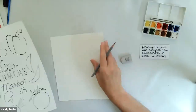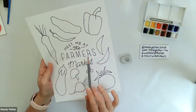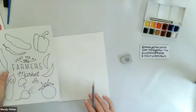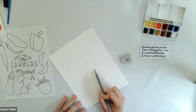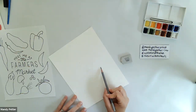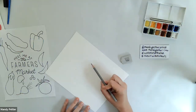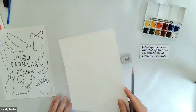And if you look really carefully at the outline, you'll notice that the bottom of farmers is a very, very slight arch. The bottom of the letters is a very slight arch where the top of the letters is just a straight line across. So I am going to draw a very, very slight arch under the M. So I can use that as a guide for the bottom of each letter for farmers. So just a really slight arch. It's not dramatic at all. It's just super slight. And then I'll go ahead and draw a straight line right above the M. So the straight line is going to go right above the two points of the M. So I can also use that as a guide for farmers.